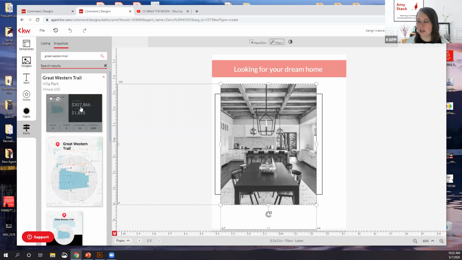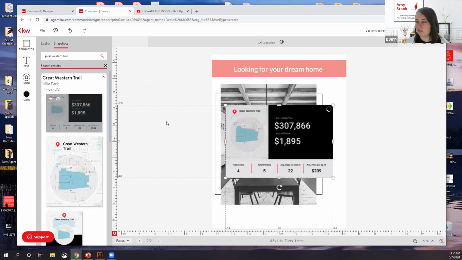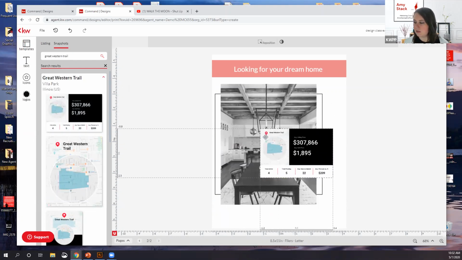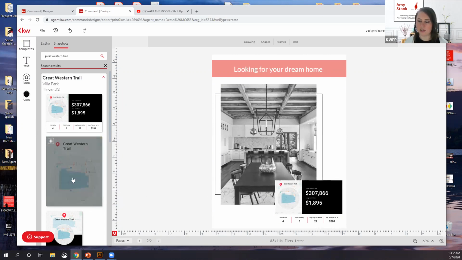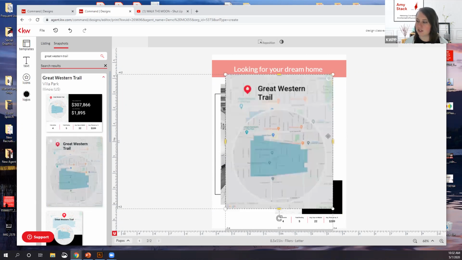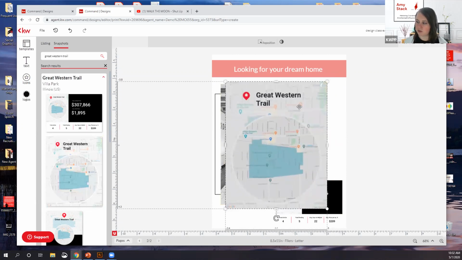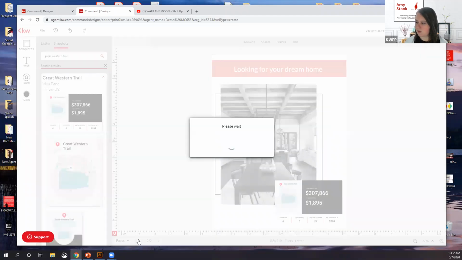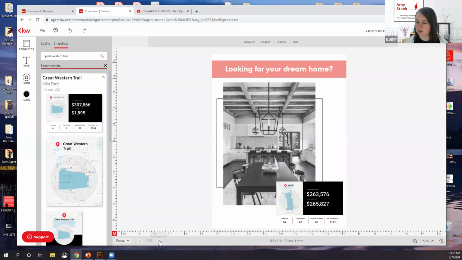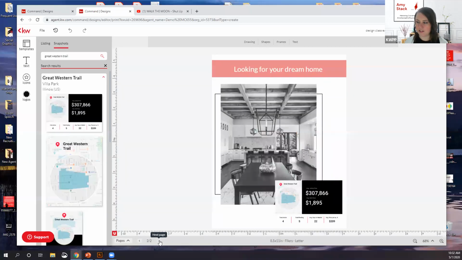All I have to do is click on it, and it'll pop right on to my design. I'm going to resize it a little bit and drag it into the bottom corner there. And now I've added my snap in there. And that's it. That's all you have to do to add those snapshots. So if any of these you wanted to add in, you would just click on it and it would pop in, and you can just resize it from the corners. I don't want it, so I'm just going to delete that one. So that's how I did all those fun extra tools, how you use them.